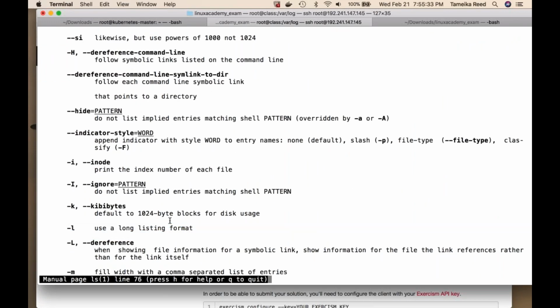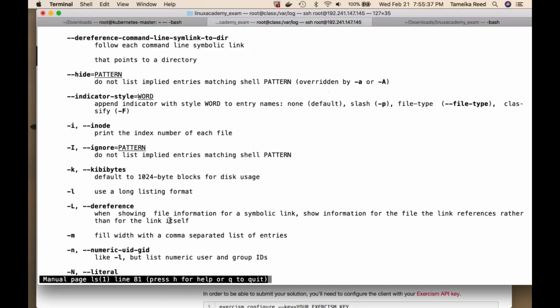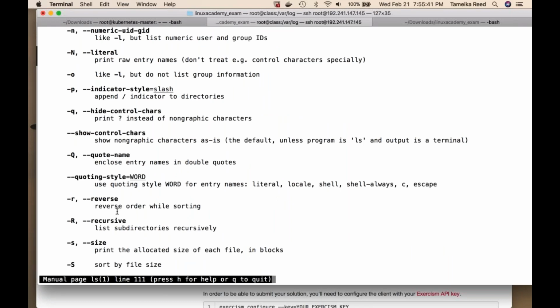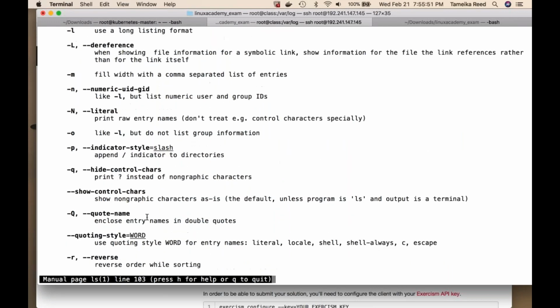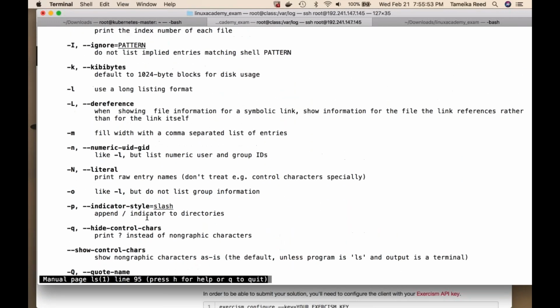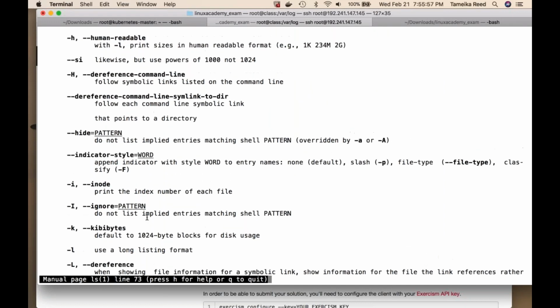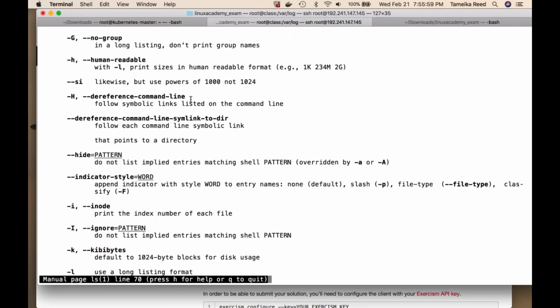I did an ls -lrth. Capital R is for reverse order, I'm reverse sorting here. Big R is for recursive. The h is for human format, I believe, human readable.